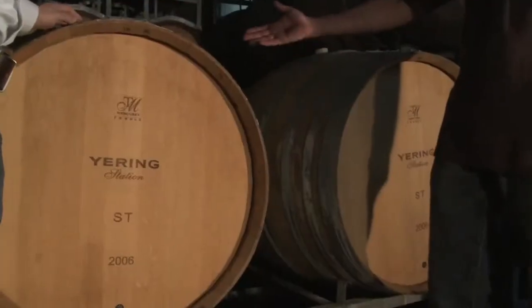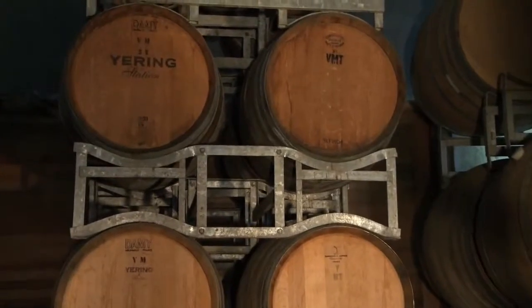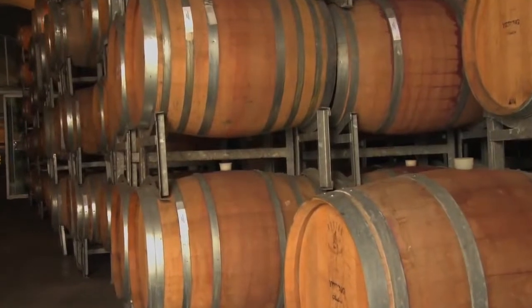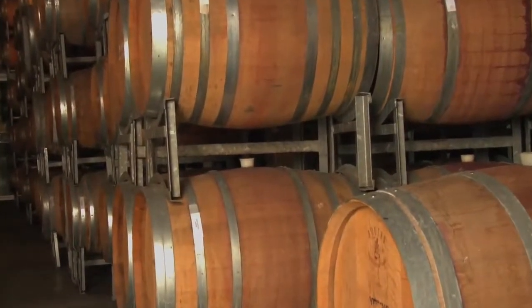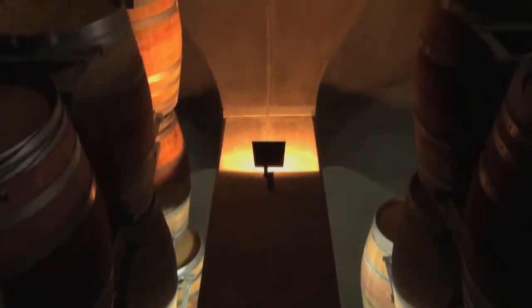Okay, Mark. We use a number of different barrel sizes. We've got these 500-litre puncheons. We've got 225-litre barriques. And so for our feeling for Yarra Valley, it's cool climate Chardonnay, it doesn't lend itself to massive oak. By using these bigger barrels, you're getting some maturation, but you're not getting the full impact of, say, a smaller barrique. We'll use a number of different forests, a number of different char levels, and the whole idea for us is just to get some window dressing on that Chardonnay. We don't want it to be the dominant feature, we want it to be sort of background.